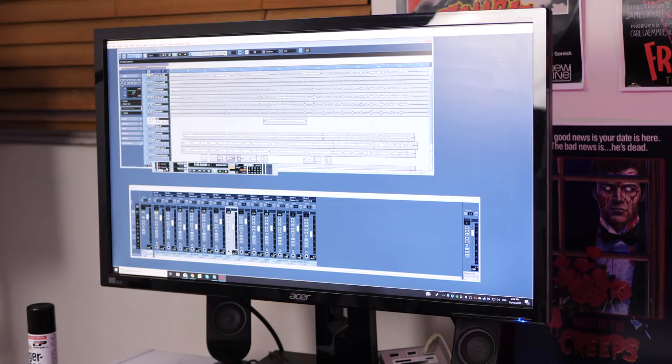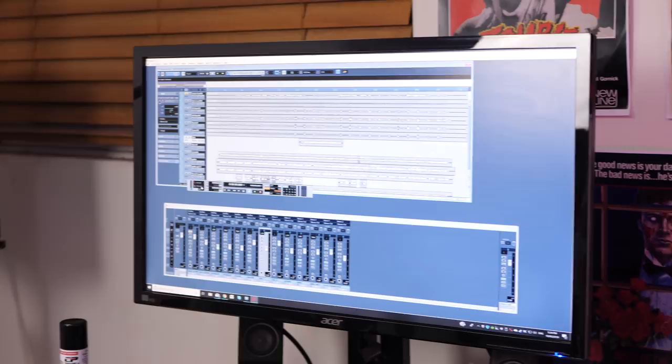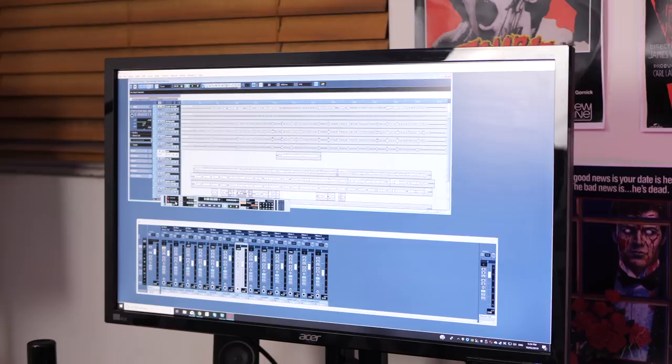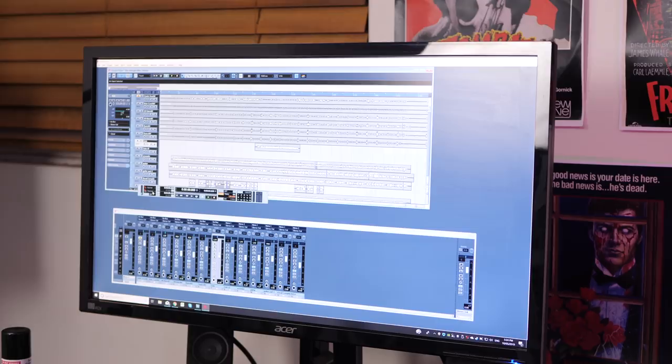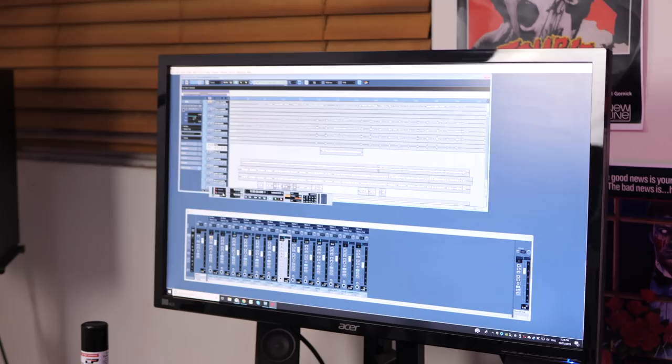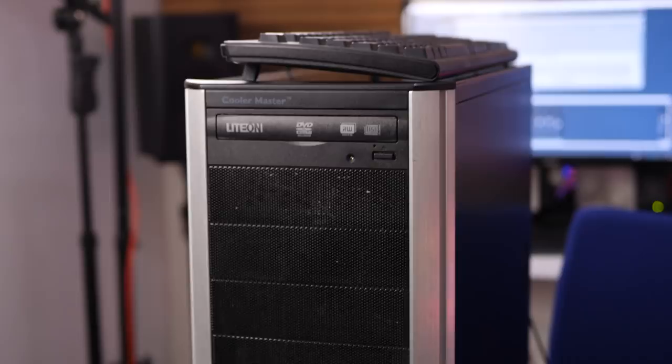I've been recording music for years and I've been using Nuendo for such a long time. It's a really great piece of software. For those who haven't heard of it, it's basically Cubase. This is not a free piece of software by any stretch of the imagination, but I've had it for such a long time, produced many albums for myself and other people on it. I thought it was time to give something else a little bit of a shot. So we're not using Windows at all today. We're going to be installing Ubuntu Studio on this, which is a Linux distribution.